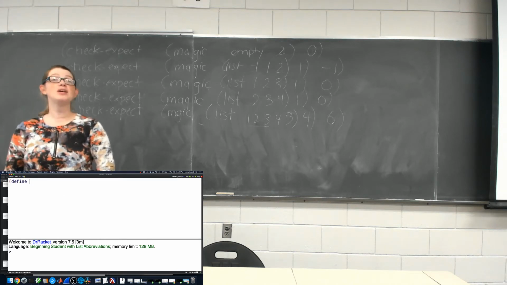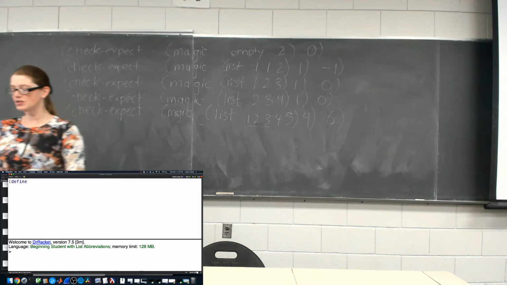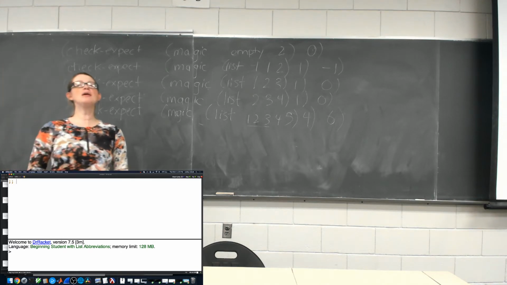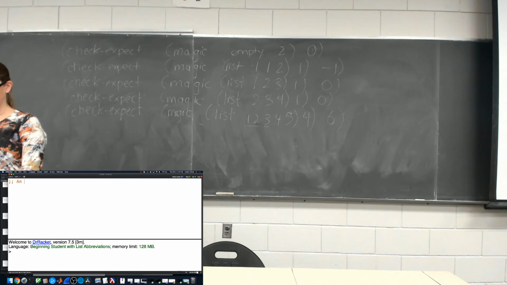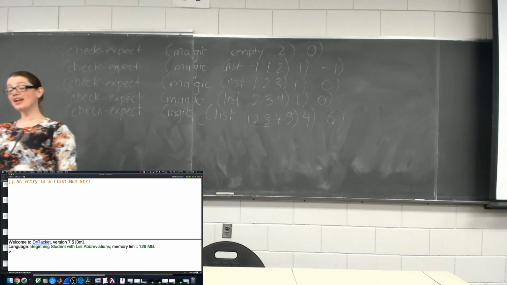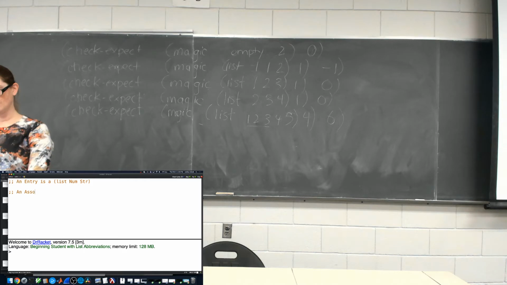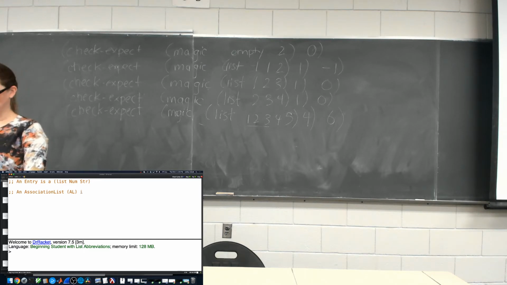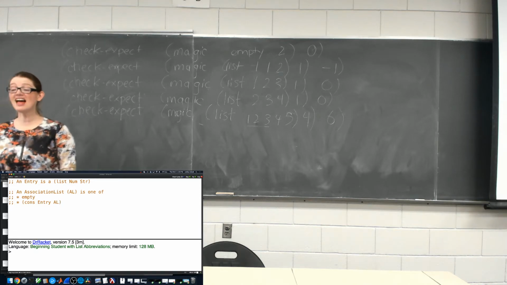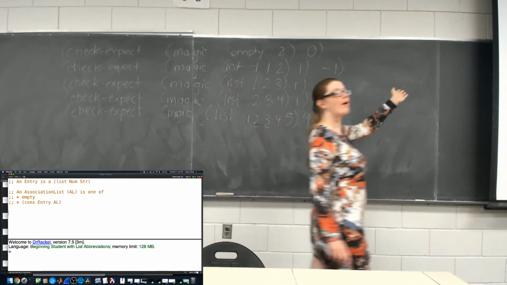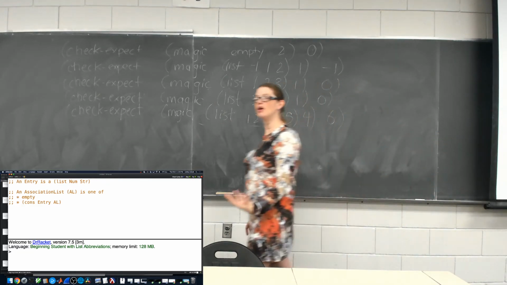So let's make another way that we could actually do the data or the template for an association list. Well, first off, I'd like to be a little bit more verbose about what an association list contains. So I'm actually going to create a data definition for an entry. There. And now I could define my association list. I cannot spell, so if this is spelled wrong, I apologize. Oh, doesn't that look so much nicer? It's starting to read a little bit more in a human fashion.